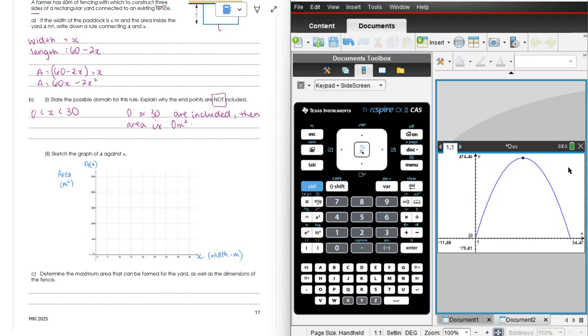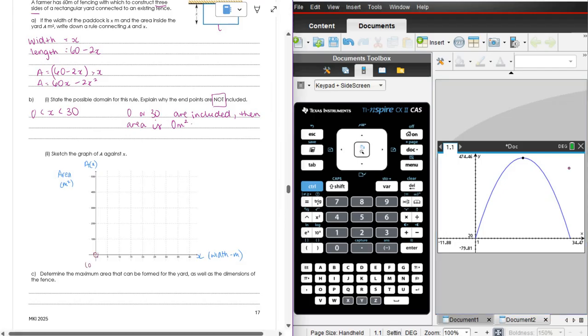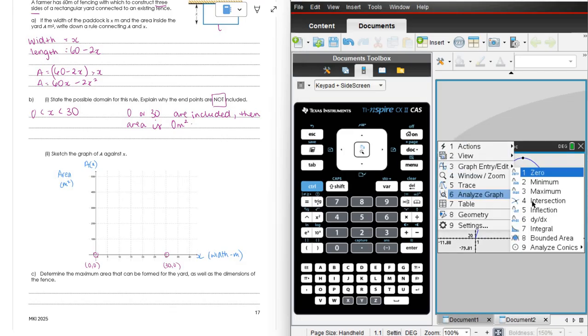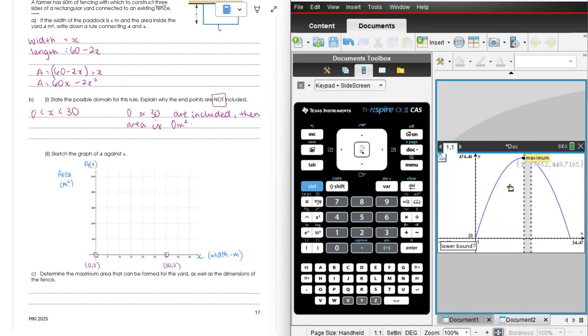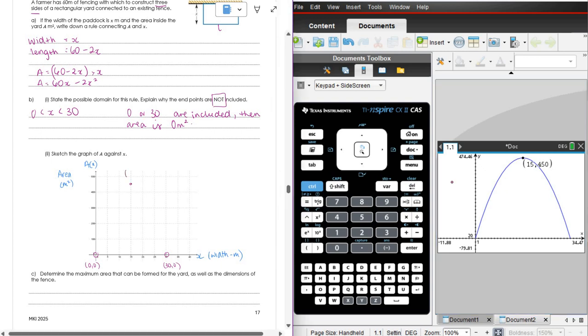Now we want to give this a nice sketch. Because you've been given a scale, we want to make this look as nice as possible. Remember that in this case, your endpoints are not included, so they need to be open circles for both those endpoints. And then we want to try and make this as accurate as possible with our turning point there. To get your turning point, once again, we're going to analyse and go for our maximum and get our turning point there, which is 15,450. So that means my graph's going to be nice and relatively even when I sketch it, remembering that those 2 endpoints have to be open circles, okay?